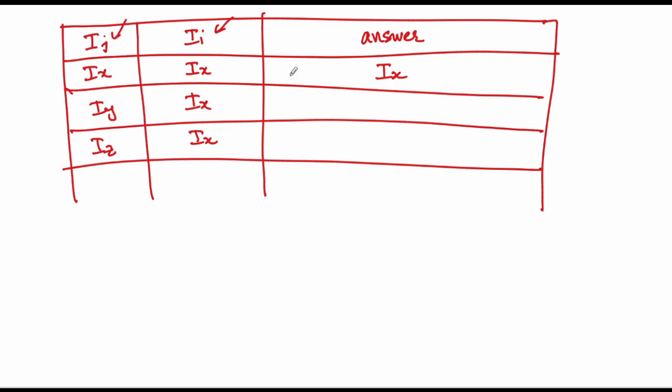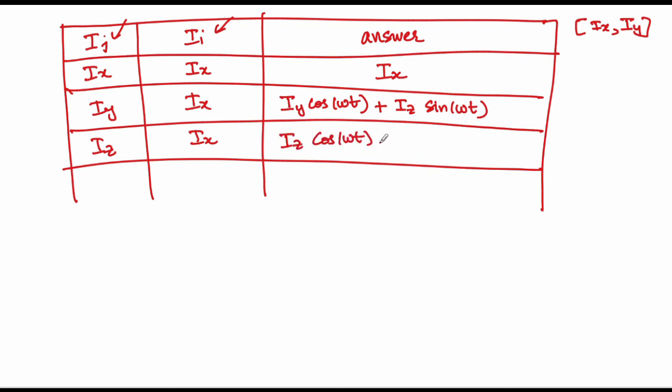On the other hand, when you're rotating along x, when you start with y, you're going to have cos of omega t. And then now you're talking about a rotation that is counterclockwise along z. So therefore, what you're going to have is Ii comma Ij, epsilon ijk is going to be plus 1. So plus Iz of sine omega t. Similarly, when you start with Iz, you're going to get Iz cos omega t. Now x comma z will be a minus 1, minus sine omega t.